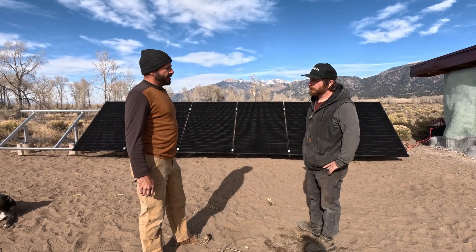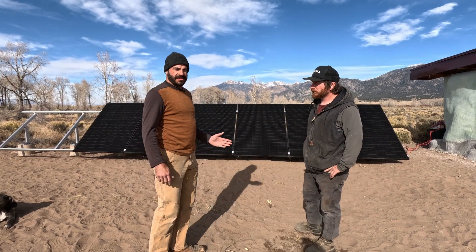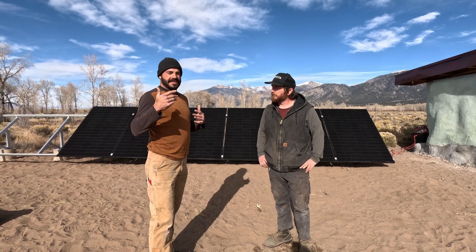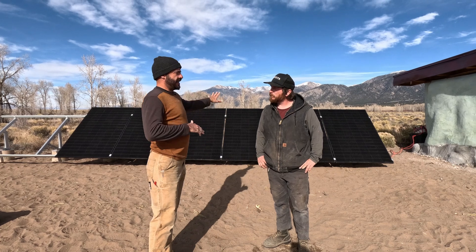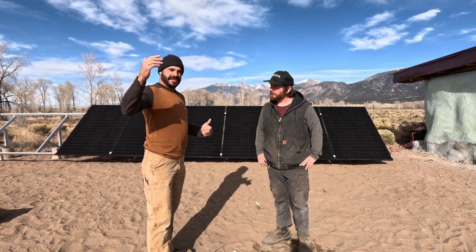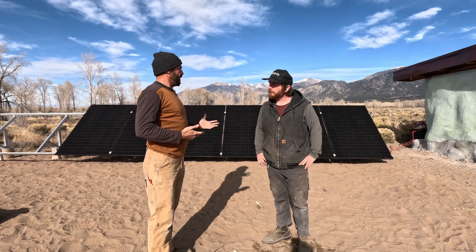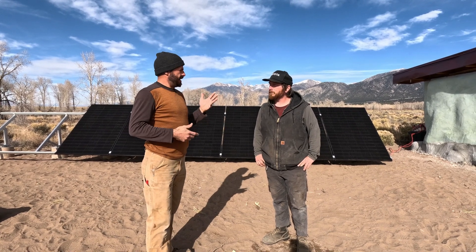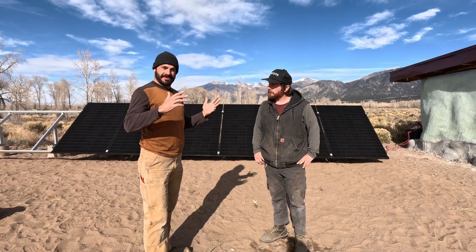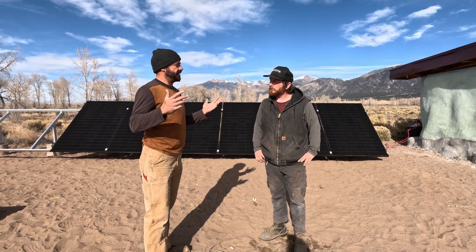You've got 2,400 watts of bifacial solar panels. They're able to collect energy from the front face and the back face, which is really cool because on snowy days you get snow on the face of your panels, but there's snow behind them and snow is really reflective — it's going to reflect ambient light onto the back of the panels. So they're 400-watt panels but you'll probably be able to pull in 500 watts if both faces are cranking.